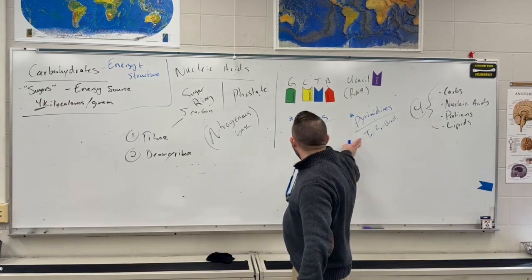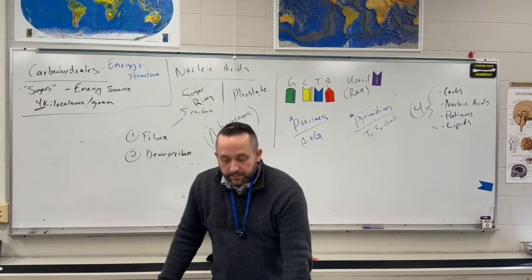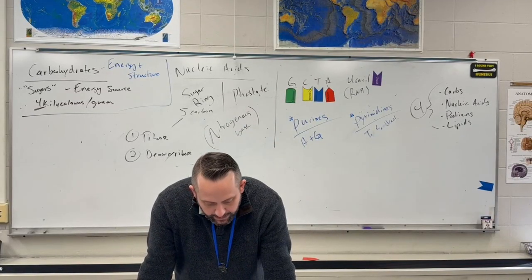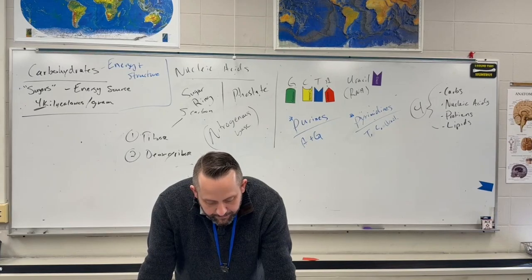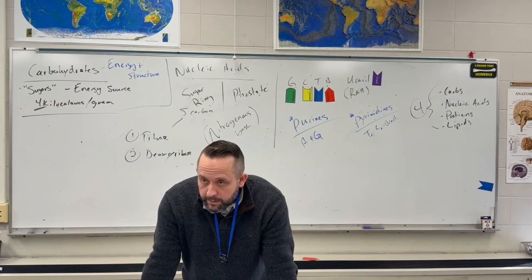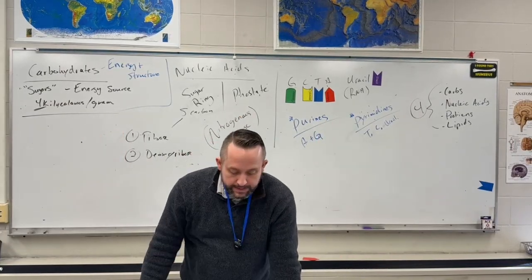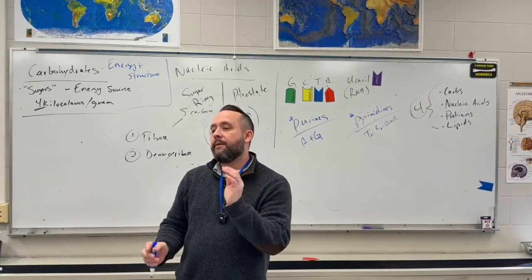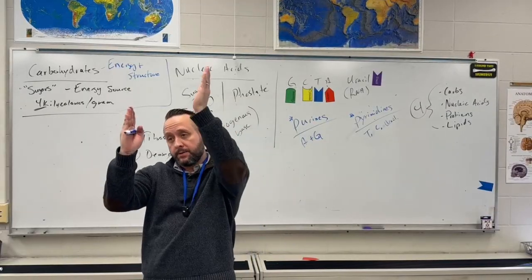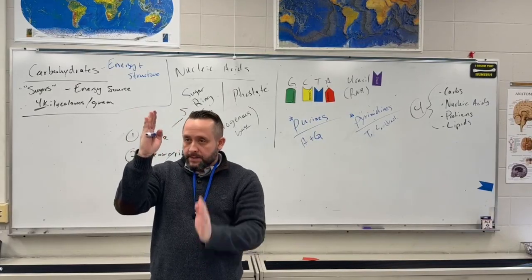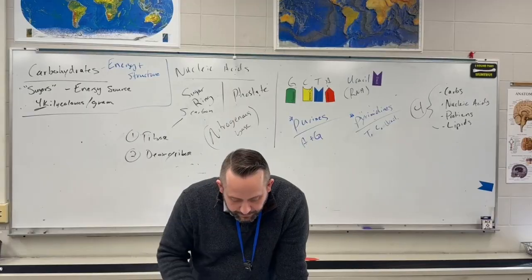These over here have a single ring in them, if you were to look at their structural formula, and that's on page 45 in your book. What's important to remember is that when these things come together to form our DNA, the long polymer, the way they link up is important because DNA has to have a strand that is read this way and a strand that is read this way, right? Well, how does that happen? How do you get two different ways going in different directions?